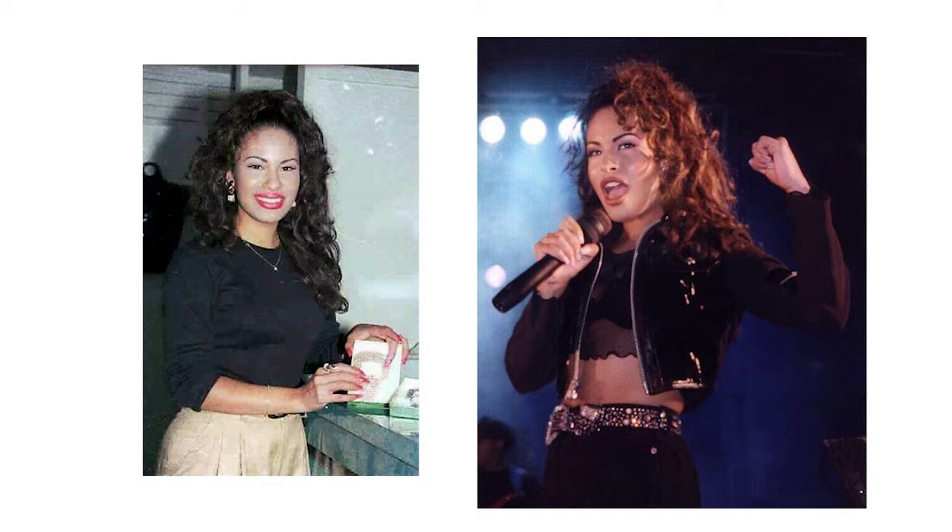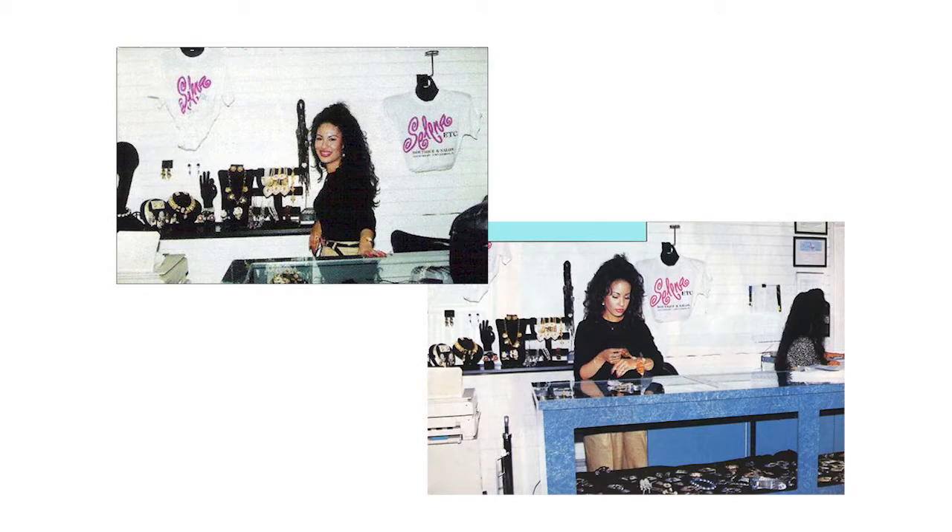So, change of look. Selena used to love wearing high ponytails, and back in the 90s it was all about curly or wavy hair. I think if she were still around today, we would have seen her with a high ponytail and probably straight hair, which is the modern look. She loved doing all sorts of things with her hair and trying out new styles. She would always be wearing gold tone jewelry — that's what she used most of the time or what she had available in her boutique. What I have right here is a ponytail wig, and it's super long.